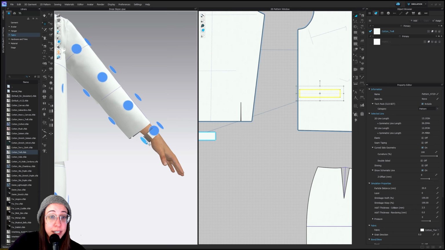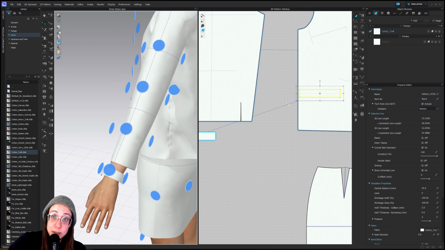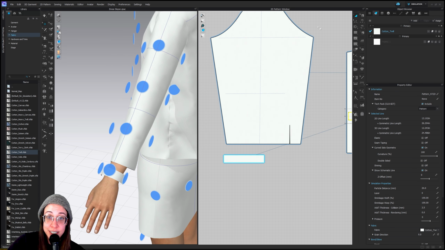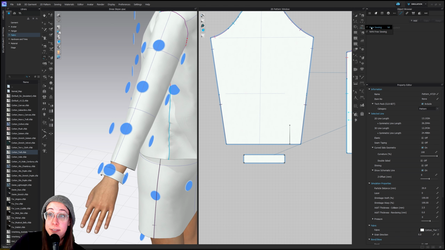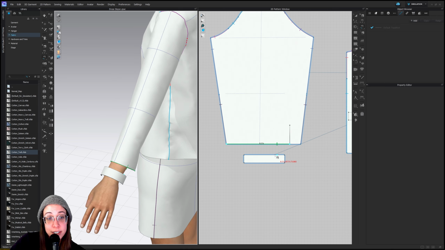And then we need to puzzle through this with segment sewing. So this is a bit tricky because we have a section here that's overlapped and we want everything to kind of be gathered through there. But let's start by thinking with the free sewing tool. We're going to click and click for this segment, and that is going to start here. And if we shut off the blue dots, you can see where your cursor is in the 3D mode with that little blue dot running around. So that's how you can make sure.